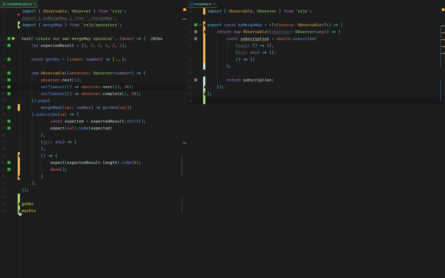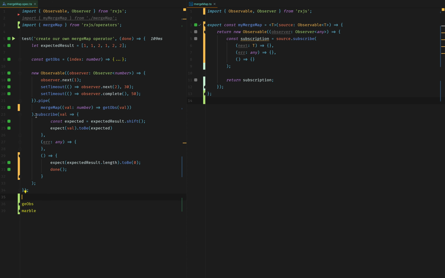So if we draw this out, what mergeMap does in a complete marble diagram, then you can see that we have a source observable that is emitting values. And these source observables are mapped to inner observables. mergeMap is going to subscribe to both of these inner observables. And we're going to have a result observable, and this result observable is going to have all of the next events, and it is going to complete whenever the source observable has completed, and whenever all of the inner observables have completed. But we'll come back to that later.